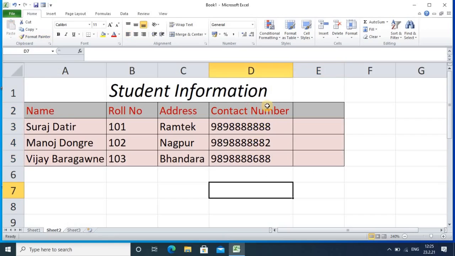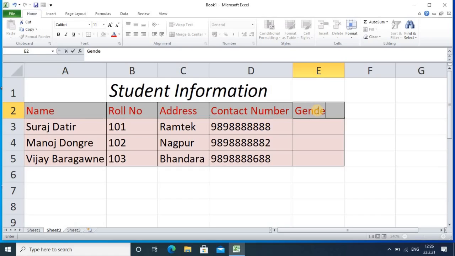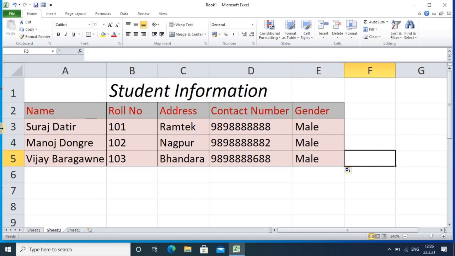You see that all the formatting has been pasted here. I copied that formatting and I pasted it here. So I got here as it is the formatting whatever I had here. Whatever I type here, suppose I am typing here gender. Now I want entries like male. Then I want the same information here. So you do the comparison, whatever formatting we had here, we are getting the same one.